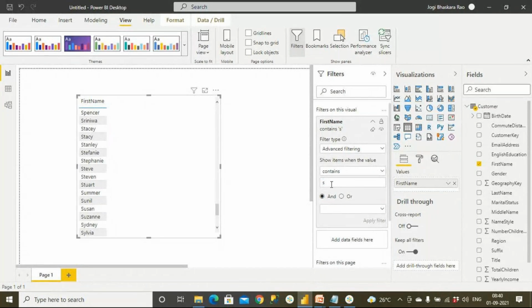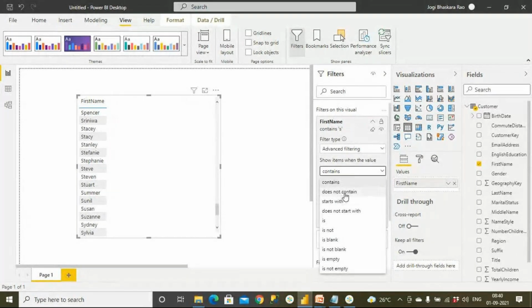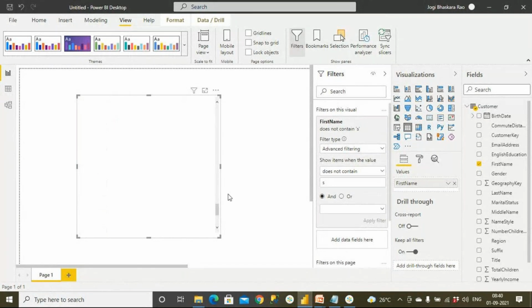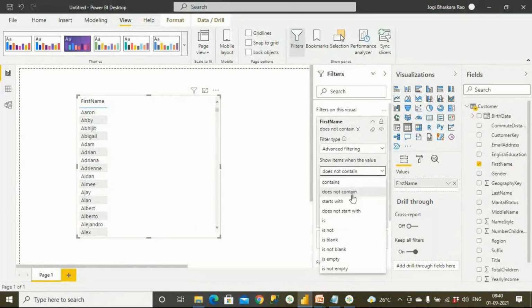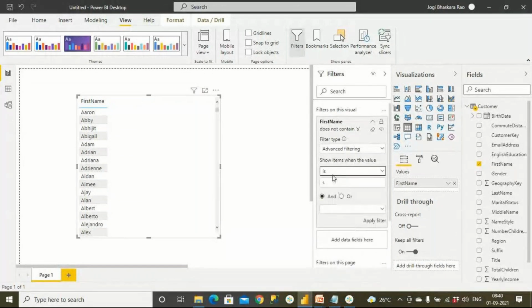Then there is starts with, and does not contain S, so the name should not have the letter S anywhere. Like that, you should be able to maintain it. Now, when you use is, what are we talking about?